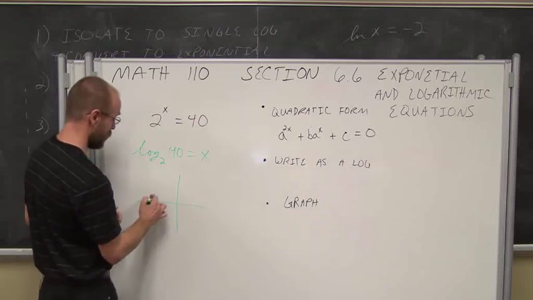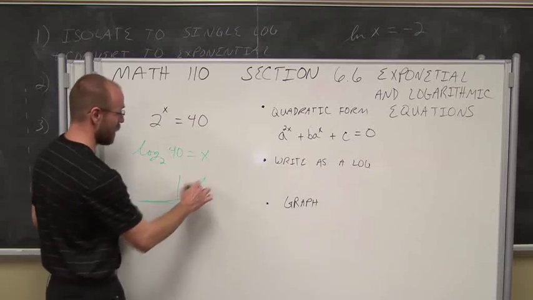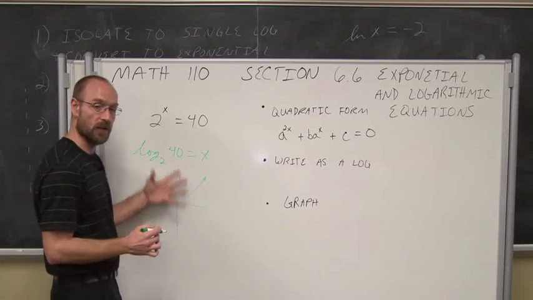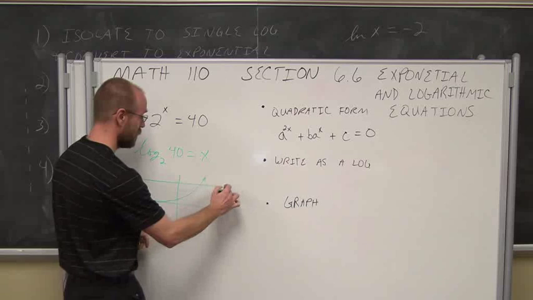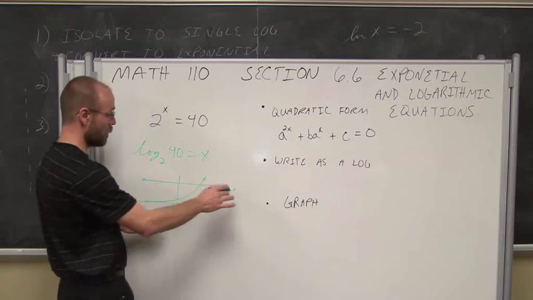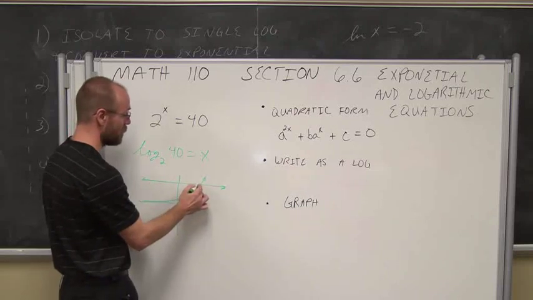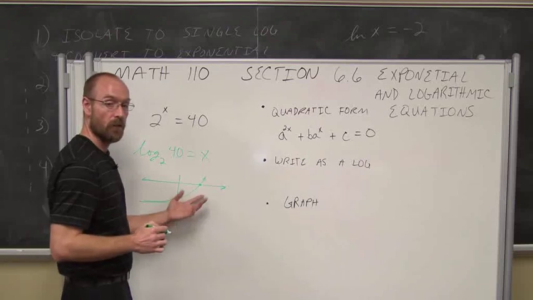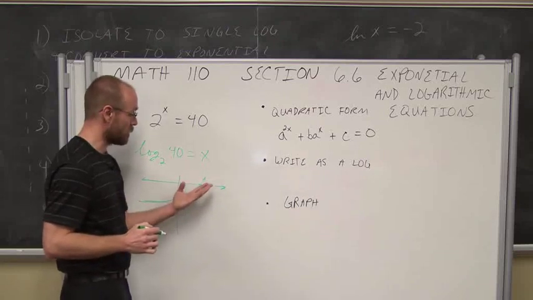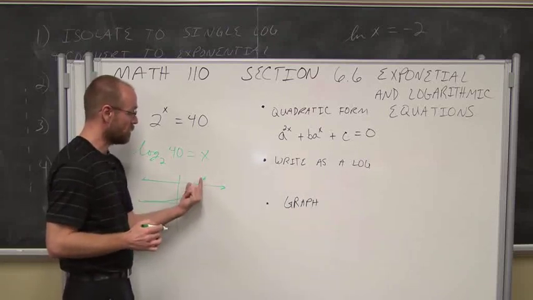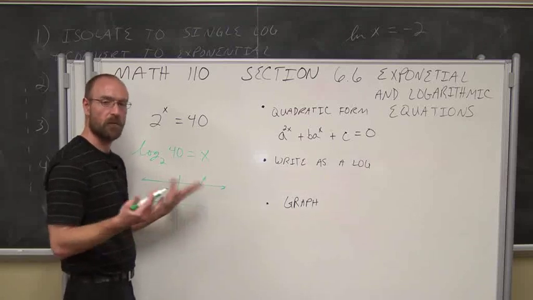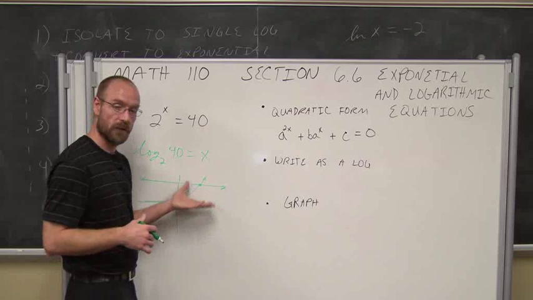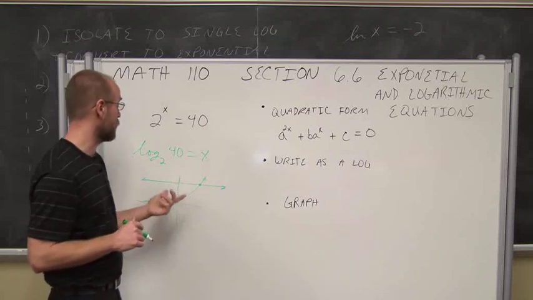So let's go ahead, let's pull out our calculators and graph this. 2 to the x is going to look something like that on our calculator. And if we adjust the window properly, y equals 40 is a horizontal line. So what we're doing is we're looking for this value right here, and we can go ahead and we can use the intersect function, first line, second line, and then pick upper and lower limits. Depending on your calculator, it may be a little bit different. Be familiar with your calculator.